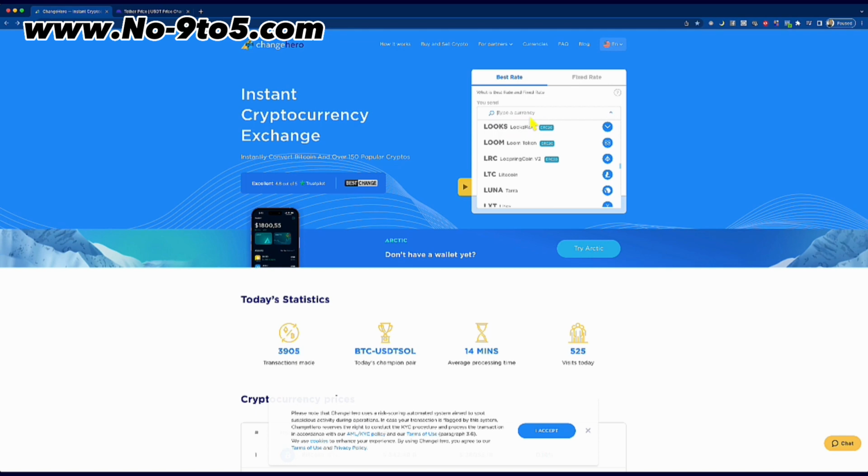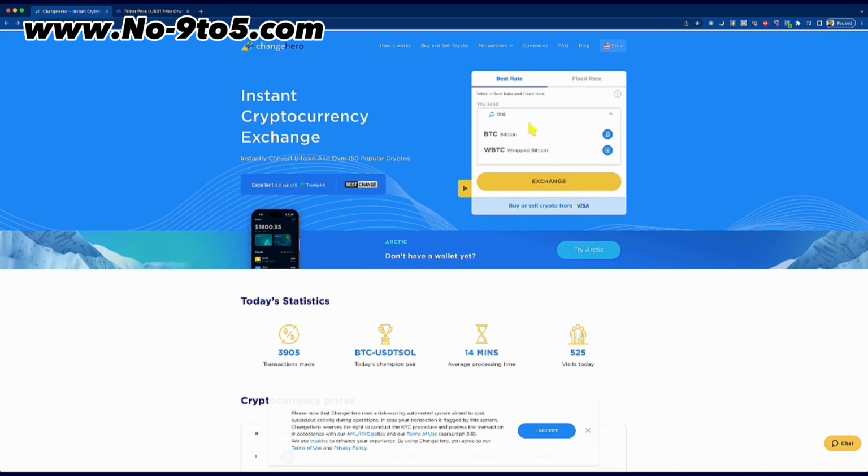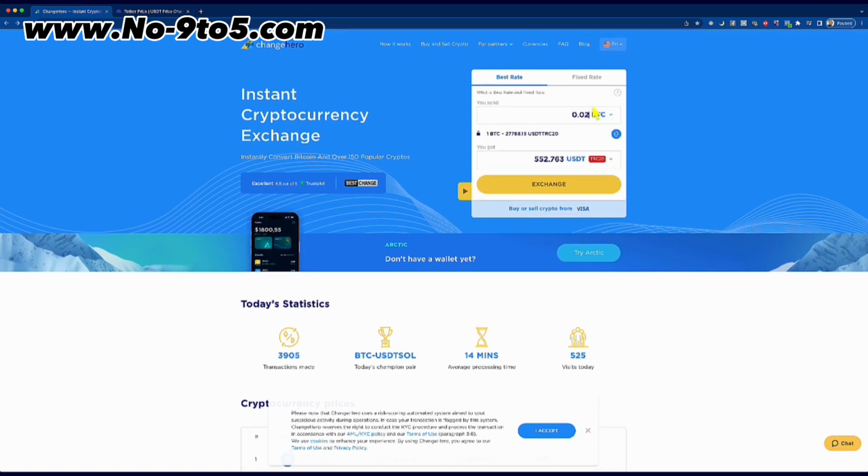For instance, if I wanted to do this, I put in BTC. Let's say I want to send over my Bitcoin. I'm trying to get the 3-star package, and I have 0.02 of Bitcoin inside of Cash App. All I'm going to do is plug in 0.02. Remember, in my Cash App, I already purchased Bitcoin, and I have the option now to send it out of there if I wanted to.